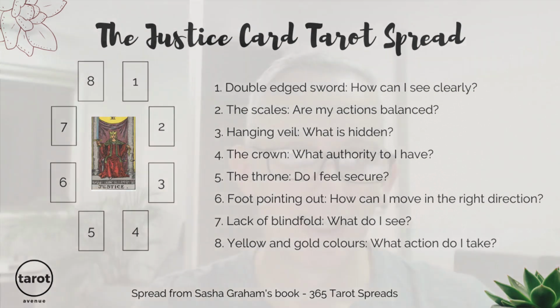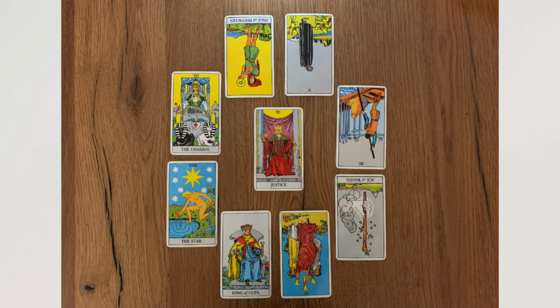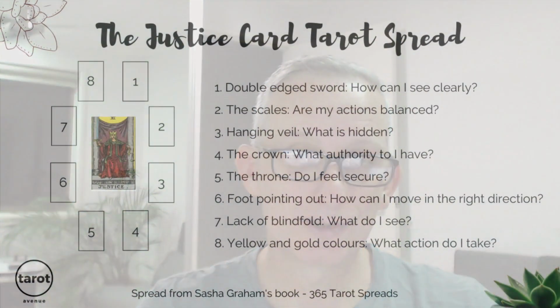The lack of blindfold, what do I see? The Chariot. So we see that there is a very clear path ahead. The Chariot's all about moving forward. So we've learned the lessons of surrender, we've learned the lessons of the Star and that 6 of Swords, and now the path has all of a sudden become clear. And we're feeling secure, we're feeling strong, and we're feeling like we can win and start to move forward.